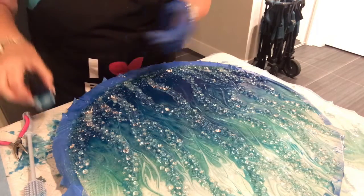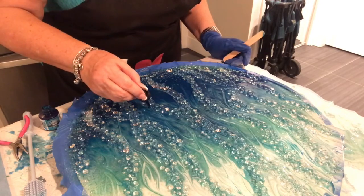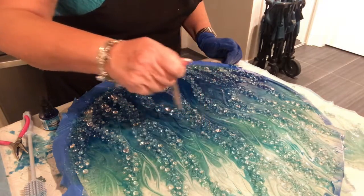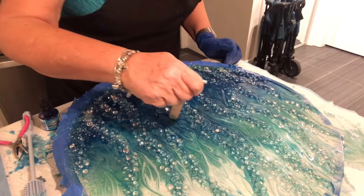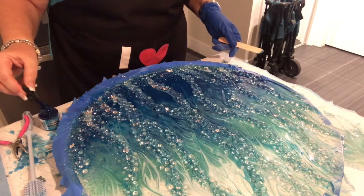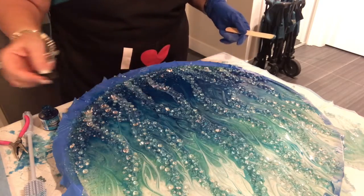Here I'm taking some India ink in aquamarine and adding it to the piece, just a few drops at a time, and then using a popsicle stick I'm dragging it up through the piece, and this just added some beautiful darker veining that when you see it up close just adds another dimension and is actually really, really beautiful.